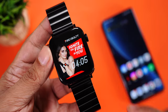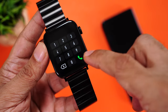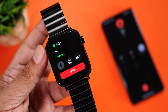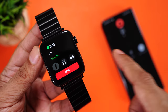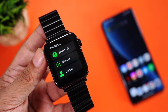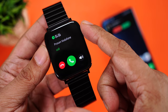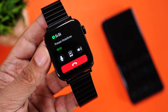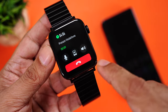Let's check out phone calling. To make phone calls from your watch, go to the menu and go to the phone calling app. You'll see recent call, dial pad, and contacts. Go into dial pad and dial your number and click dial. You can see the number is being dialed. The audio hearing is from the watch speaker — it's so loud and clear. You can mute the microphone, transfer this call to the phone, control the volume of the speaker, and end the call from here. Similarly, you can also answer incoming calls directly on the smartwatch. There's a vibration alert, you can see the caller's name, and there's an option to mute, reject, or answer the call and talk directly using your smartwatch.